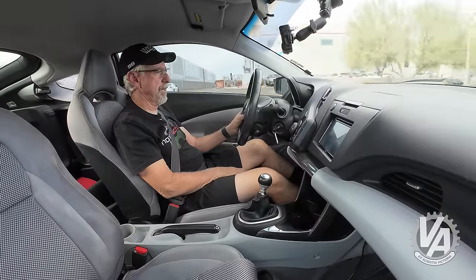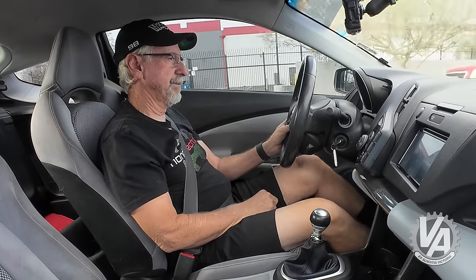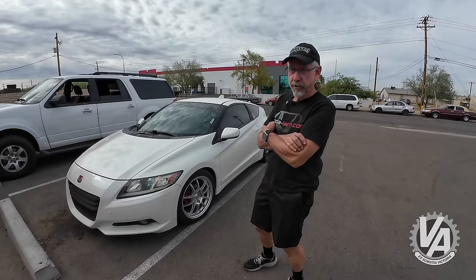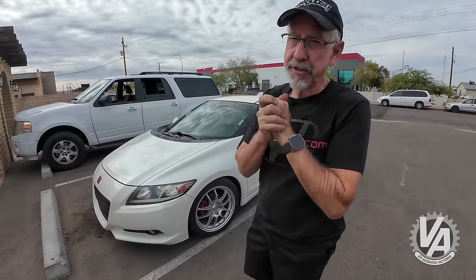Man, this car drives nice. I love these little things — I might have to turn mine back into a daily driver. Obviously we need a little bit more power. It was 20 miles an hour slower than the EG, and probably 10 miles an hour slower than most other cars. We are now going to wheel it into the shop and pull out the battery pack. I'm curious if changing out the battery pack and engine actually results in a lower weight overall. I own the service manual for this, so we are going to be removing the batteries properly using Honda's instructions to do it safely. The last thing I want to do is send 440 volts to one of my employees.